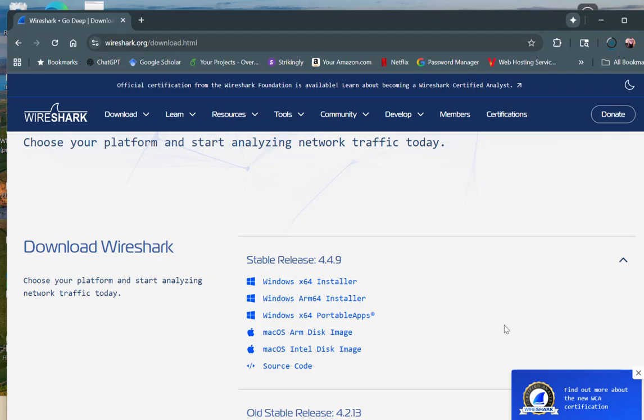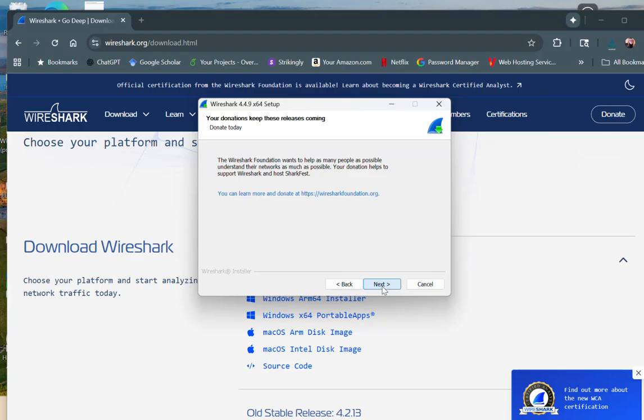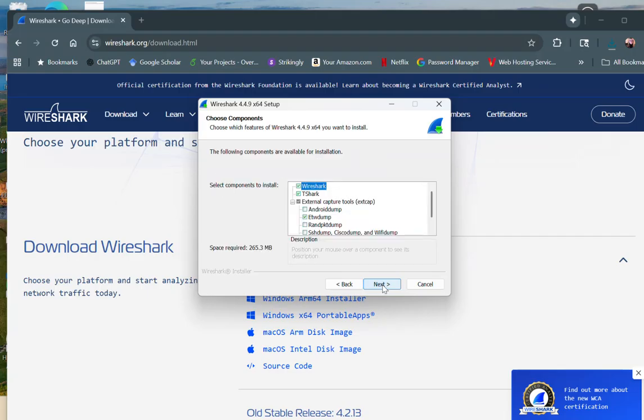Wireshark is a network protocol analyzer. Now here we want to make sure to select TShark. That's in case we want to run it in the command line later.